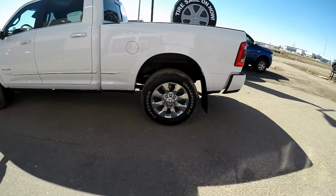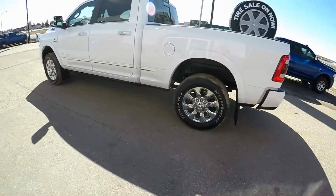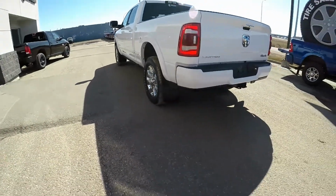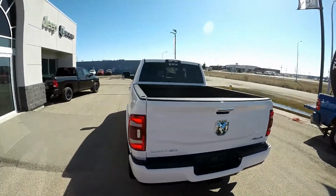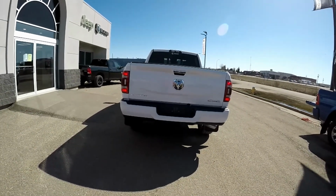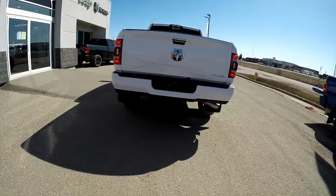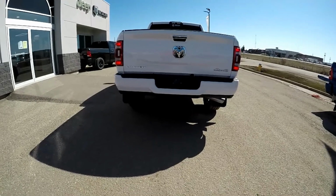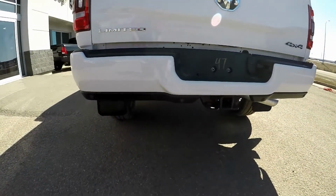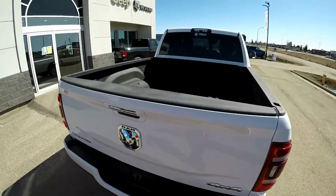This is equipped with bright rims as well. We've got 20-inch rims on there. We've got some Gator Back mud flaps on there as well. You're going to see it does have the rear sliding window, the bright Ram head in the back, and of course you've got your class 4 trailer hitch with your 7 and 4 pin connections there for any towing that you need to do, and hook it right up to your trailer. And we've got our park sensors in the rear as well.